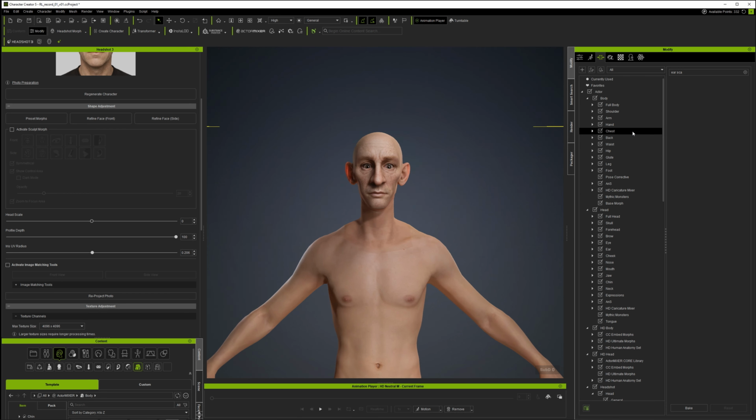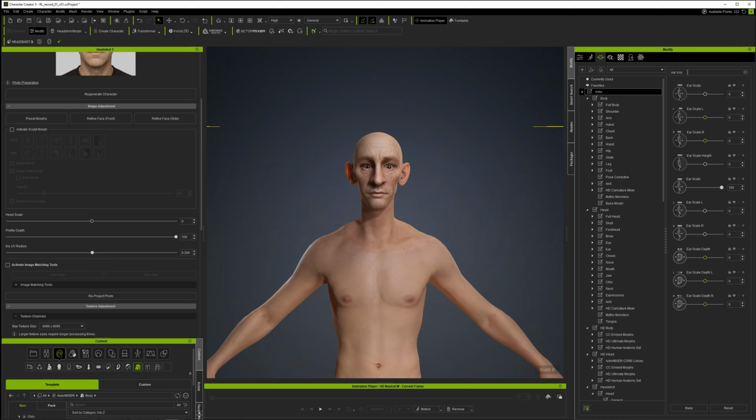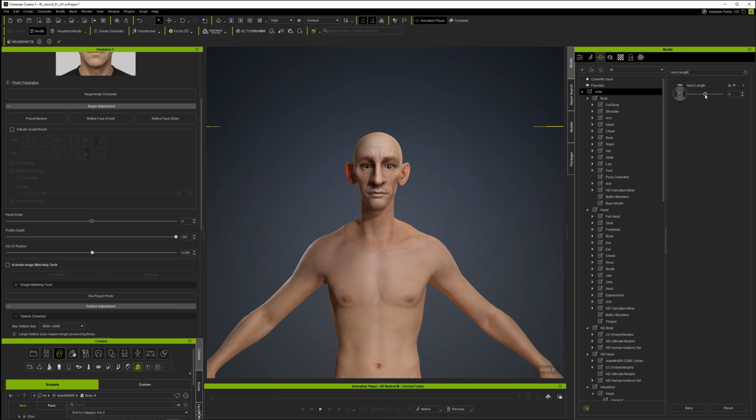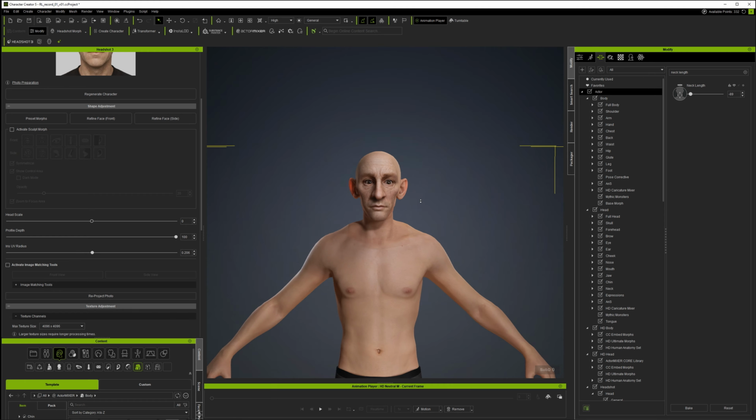So let's go ahead and, on our morphs, I'll click on the actor so I have all of them available. We'll just call this neck length, I believe. Yeah, neck length. And that looks like that already did it. If he had a really long neck and minus 100 wasn't enough, remember we can always type in a larger value manually. But I think that looks pretty good there.